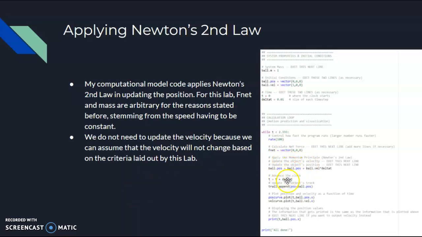Down in the bottom right, we can see that ball.position equals ball.position plus ball.velocity times delta t. This is just a modified version of the Newton's second law formula on the previous slide, with the parts that we don't need removed. The time interval is chosen based on how long the tracker clip was, just so that I could have more consistent graphs that I can put next to each other.